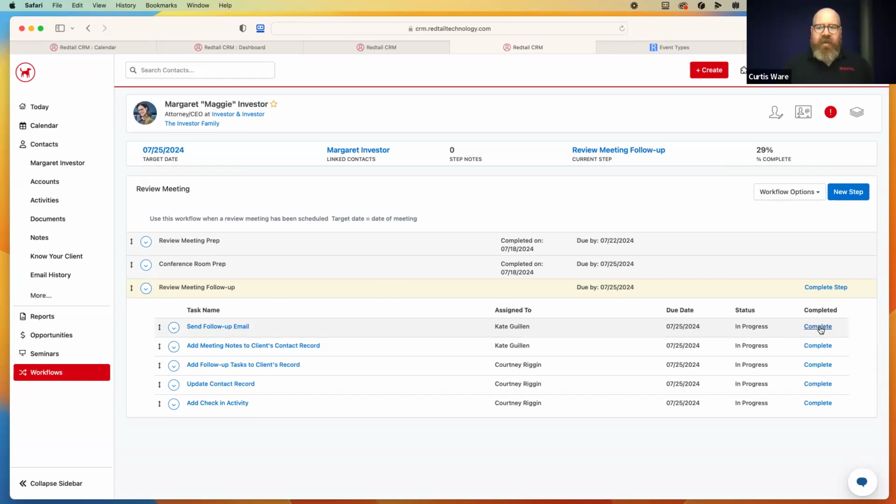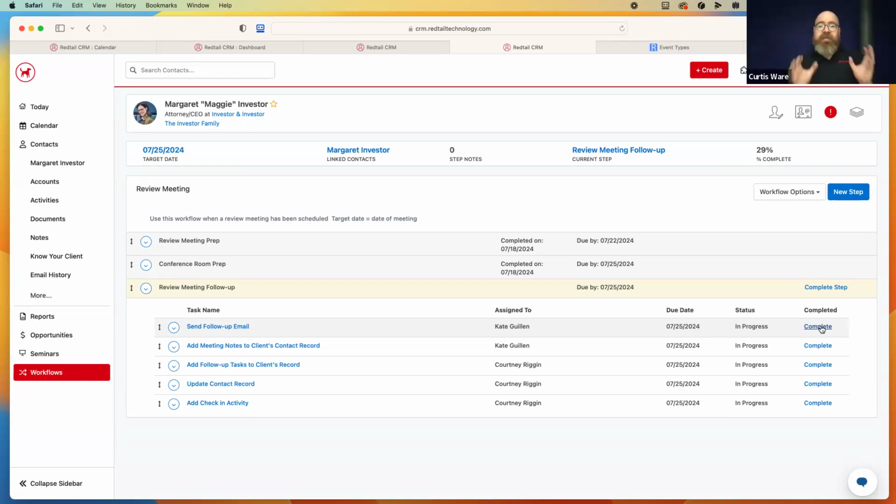I also, because you're on this follow-up step here, like you said, templates are great, but they are not the end solution to everything. And even if we said we planned for everything that could go wrong, there's still some things that you cannot plan for. So, especially if you have a step that's about follow-up for a meeting, a lot of the times the follow-up includes assigning out tasks for other people to do.